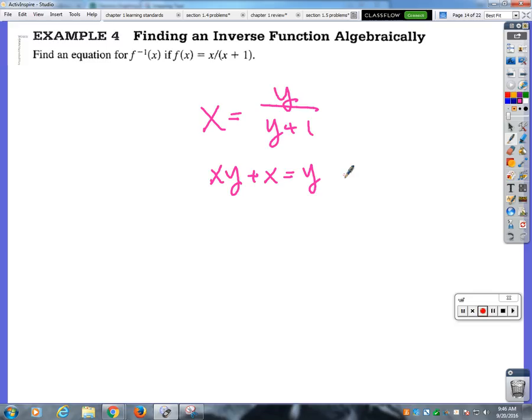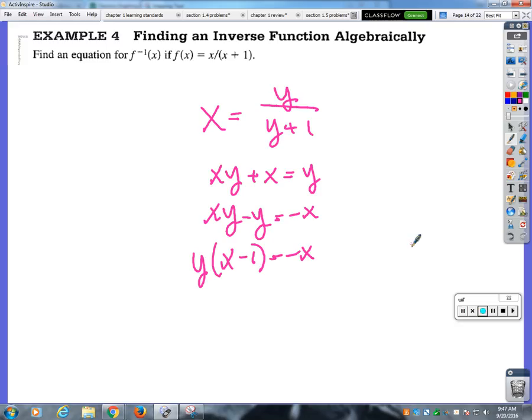No? Nobody? Okay, we got every term with a y in it on the left, and every term without a y in it on the right. So I'm going to rewrite this as xy minus y equals negative x. You see what I did there? Put this y over here as a negative, put this x over here as a negative. And then I can do the F word of mathematics. Factor out a y. So that would leave me y times x minus 1 equals negative x.